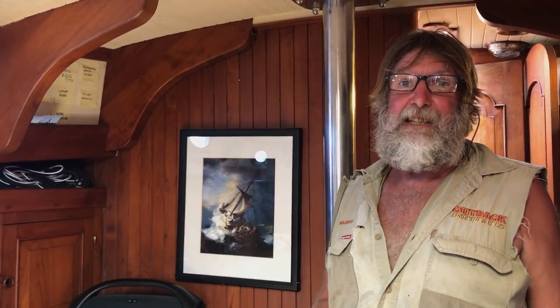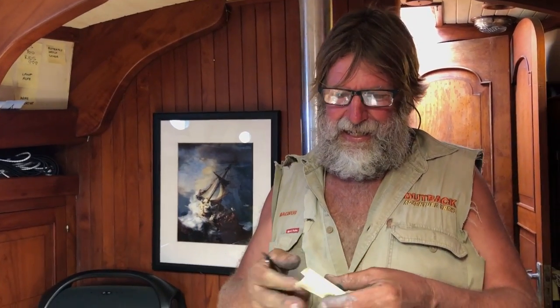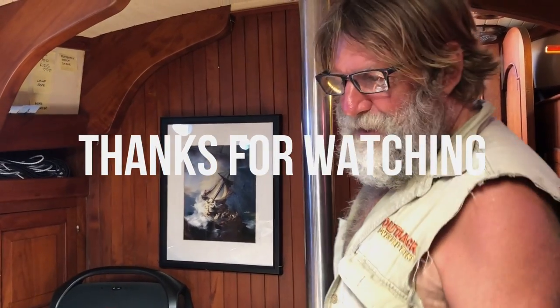What's going on? I finally get to remove one of the sticky notes. Not only serviced, it's a brand new electric one. There we go, job done.